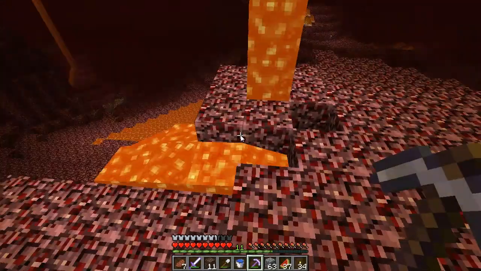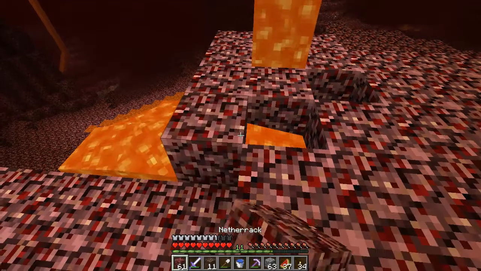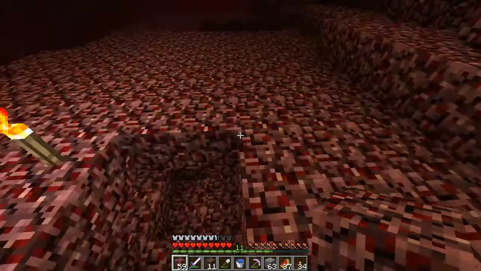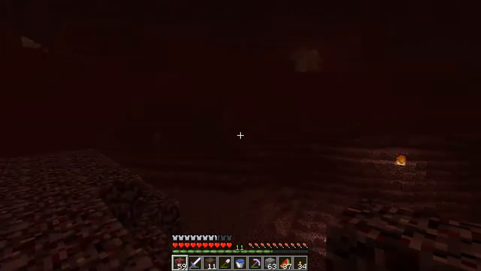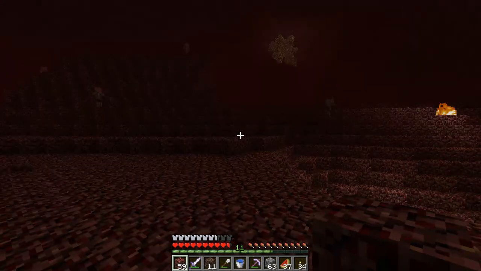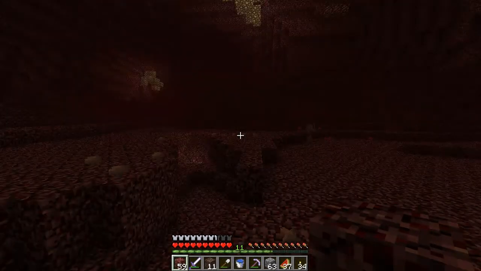Don't even hear the ghast anymore, I don't know where he's went to. We'll use the netherrack in our inventory. Should we head over this way? I think this is where the ghast was, but I don't even see anything about what I could, like, for the blaze, I mean. I'm just trying to look for blazes in this, basically. I don't even see anything.